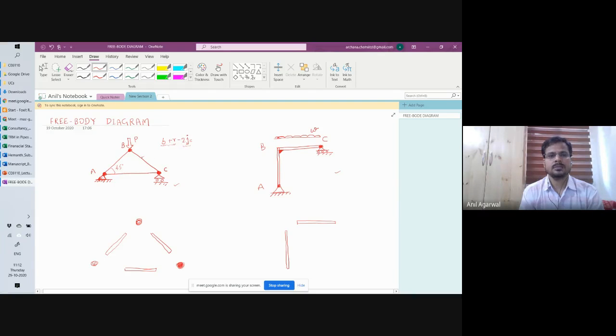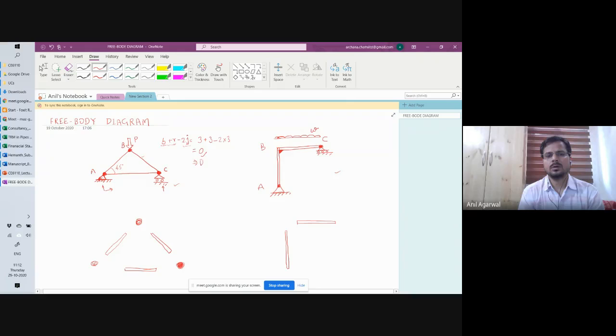Static indeterminacy, that is. I'm not talking about kinematic indeterminacy yet. Kinematic indeterminacy becomes important when we talk about the stiffness method. Okay, so in this case, b is 3. Reactions are also 3. How do we know? One reaction here, one reaction here, one reaction here. Total 3 reactions, 3 bars. So b plus r minus 2j. How many joints? 3 joints. So 2 times 3, that gives me 0. So this is a determinate structure.